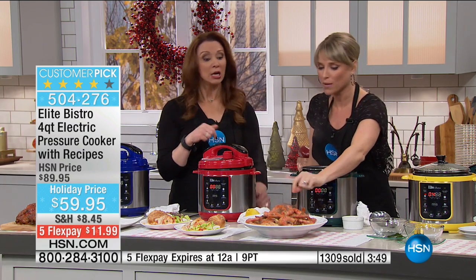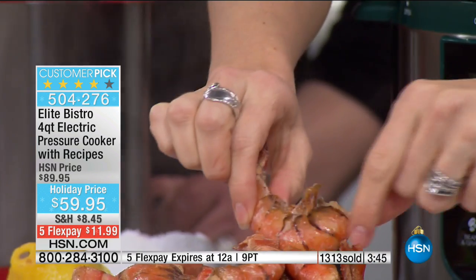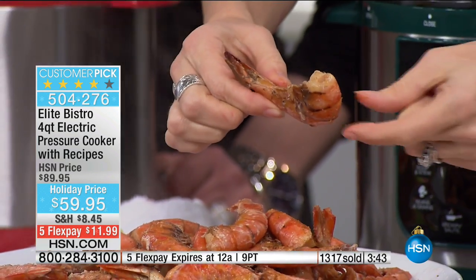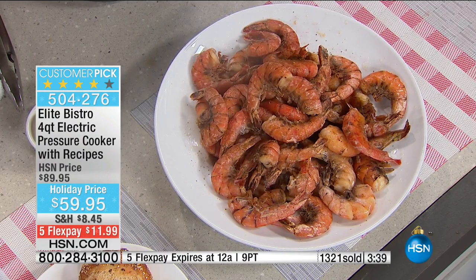Sure. I mean, this would feed the whole table. This is fun, too. It's peel and eat, but this could also have small little red potatoes inside of it. Yep. You could do mussels. You could do a lobster, a couple of lobster tails inside here. We've done a whole chicken inside here.